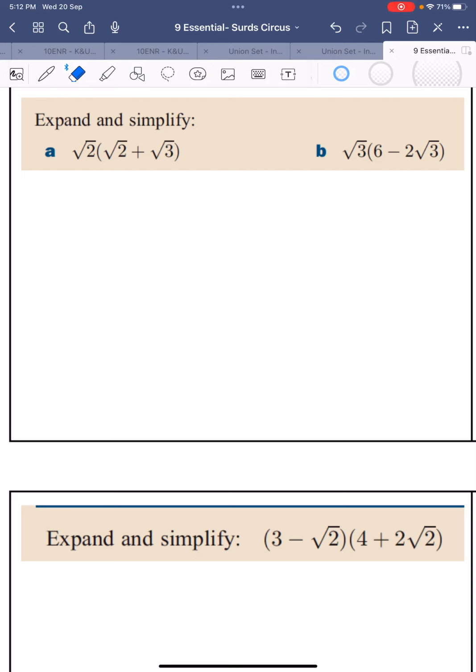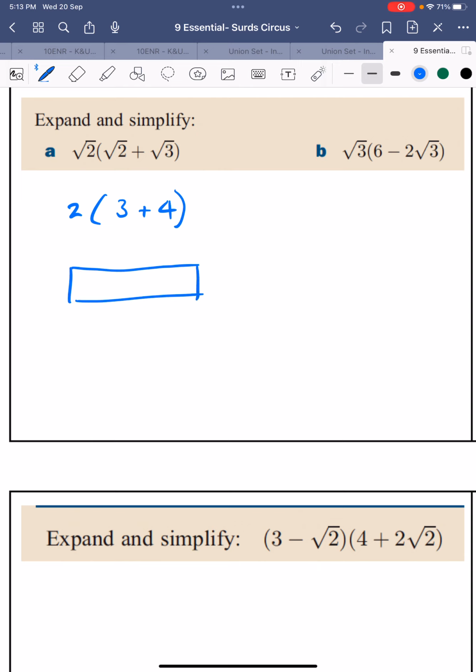Alright, so here's the first part of surd multiplication. I think the visual and the comparison, of course, is to just take it back to regular numbers. And so if we visualise what does this actually mean, what might it look like? Well, we can think of it as an area. Here's 2, and here's 2 pieces. So really it's the area of this rectangle.